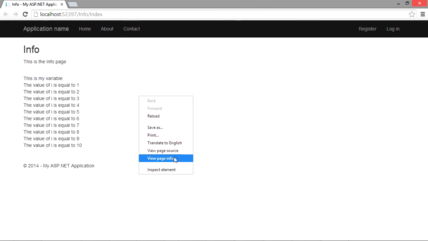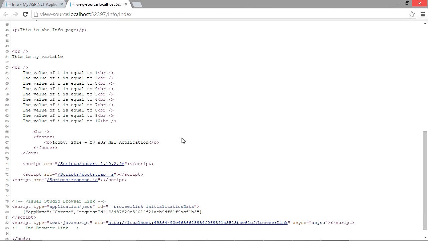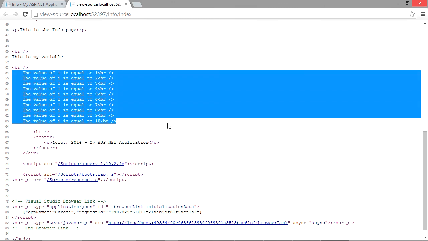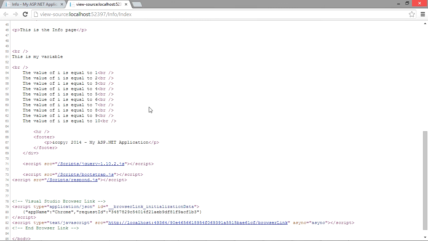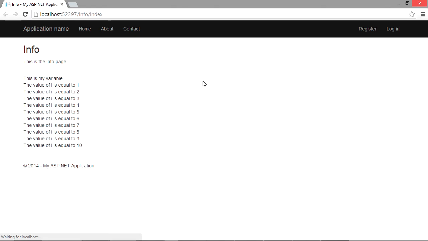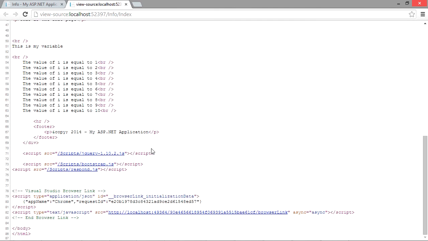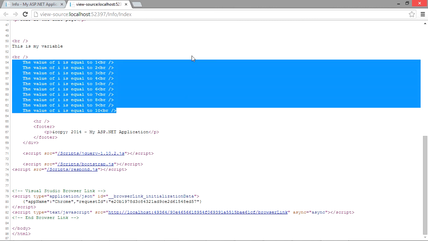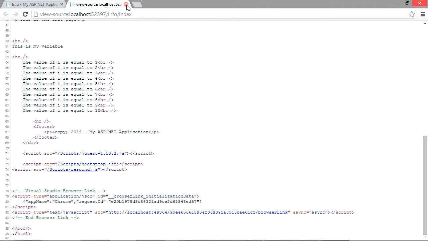Again, we have the same output, but if we see the source code of the page, we will see that this time we do not have the extra HTML tag that we had the previous time. Let's see the final way to add text. If we type the @ character followed by the colon character, we can have text which is used as text by the framework and not as C# code. Let's execute the application again and we will see that it works fine. If we see the source code again, we will see that there is no HTML tag, but the framework sent only the information that we asked to display.